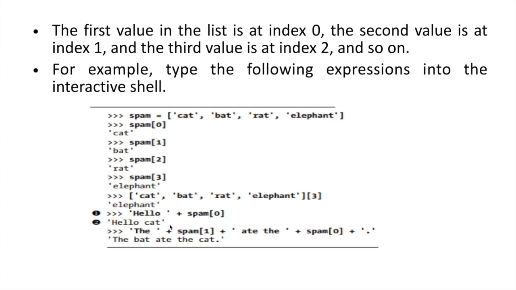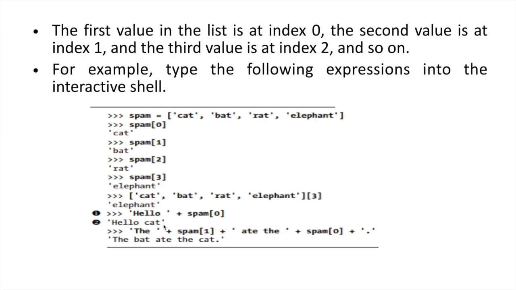Okay. Another thing is, you can concatenate also. You can concatenate the string using an index. For example, hello plus spam[0]. Spam[0] is what? Cat. So now it will print as hello cat. So what I'm trying to say is, you can use the indexes to concatenate also. Okay, it is possible.